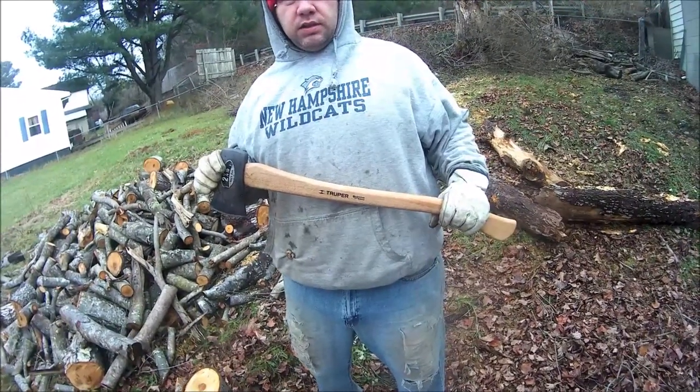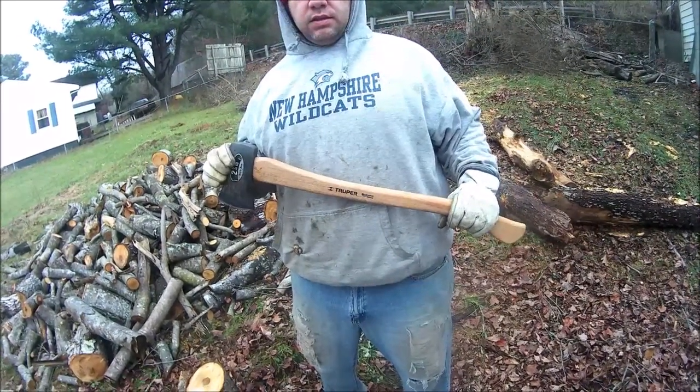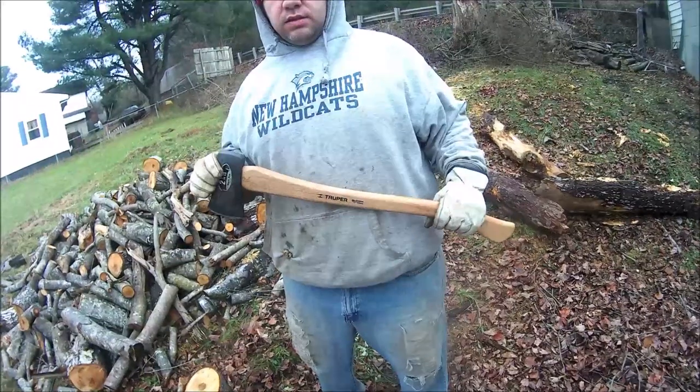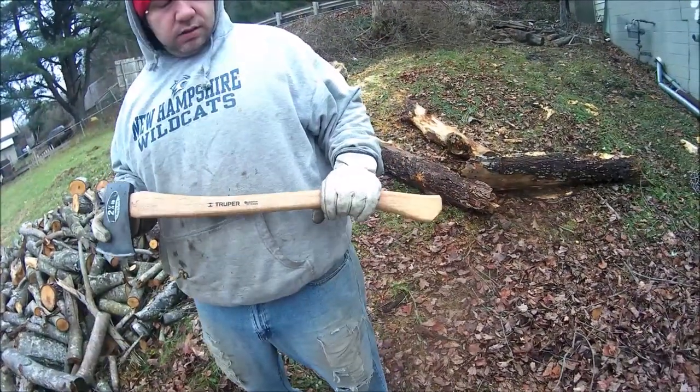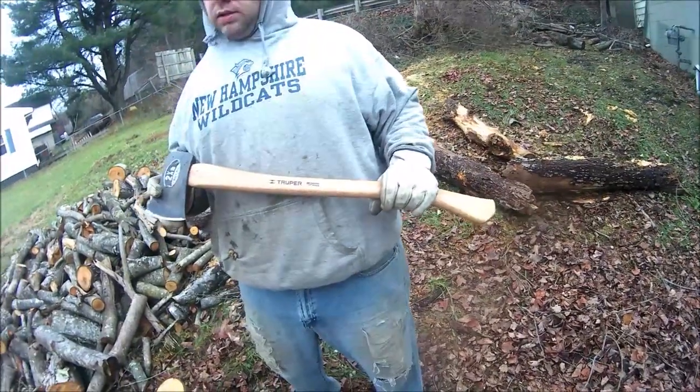It has an American hickory wood handle, and it weighs about 2 pounds, 14 ounces. It has a nice palm swell on the end for splitting or chopping.